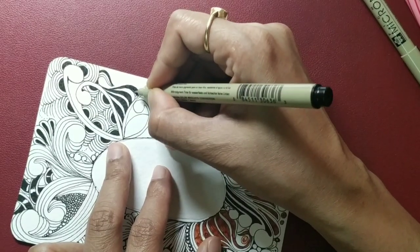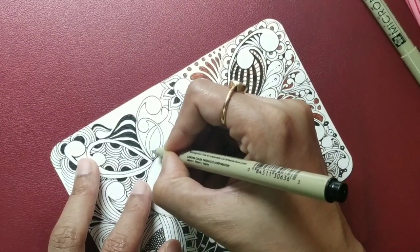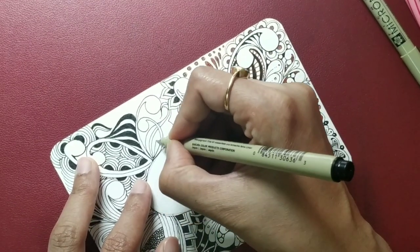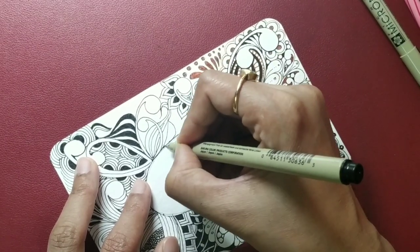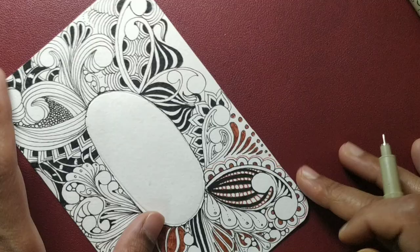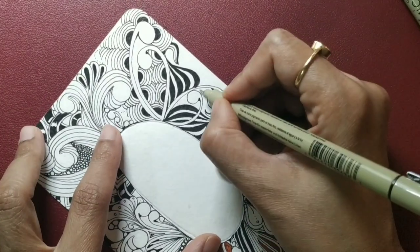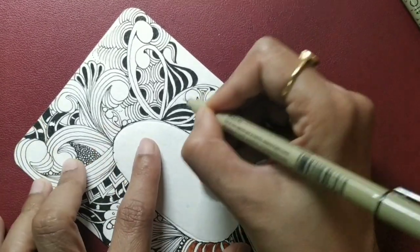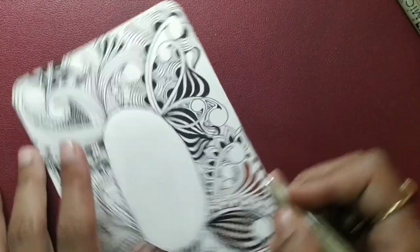Right, so one more gorgeous I have drawn on the other side, so I'm just going to ink that one also. So done with the gorgeous inking, and a little weight here and there. A little aura, depending on whatever spaces are left. Aura comes handy as a filler.